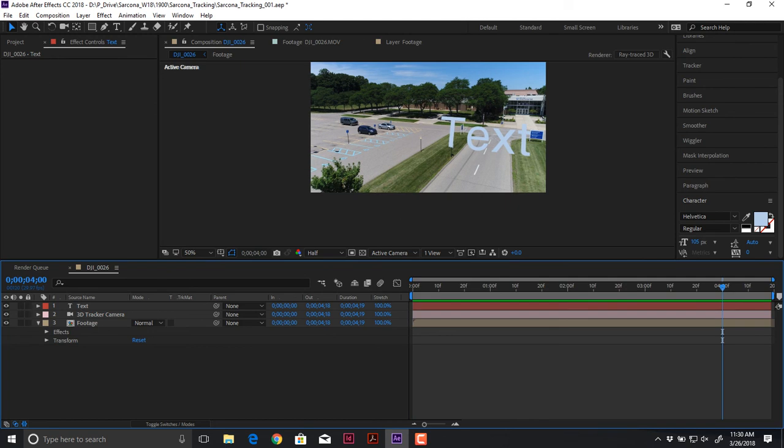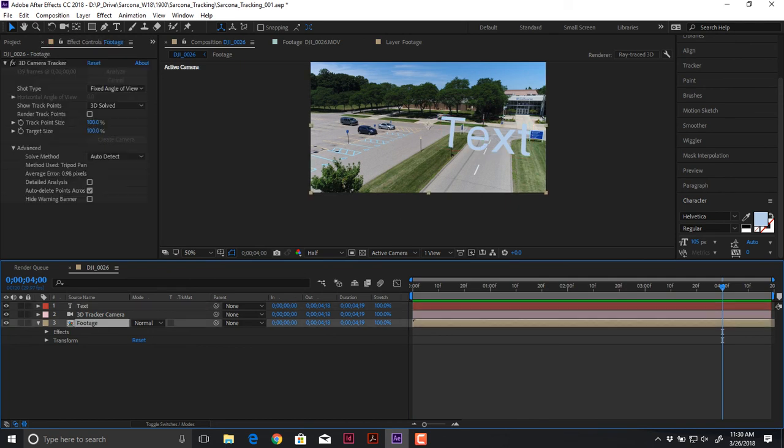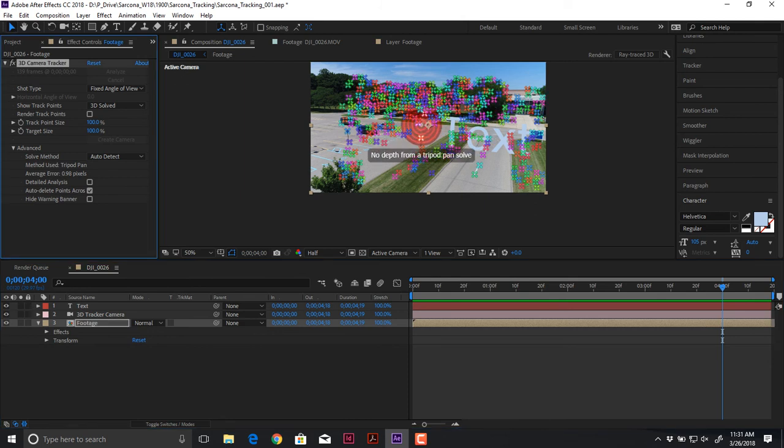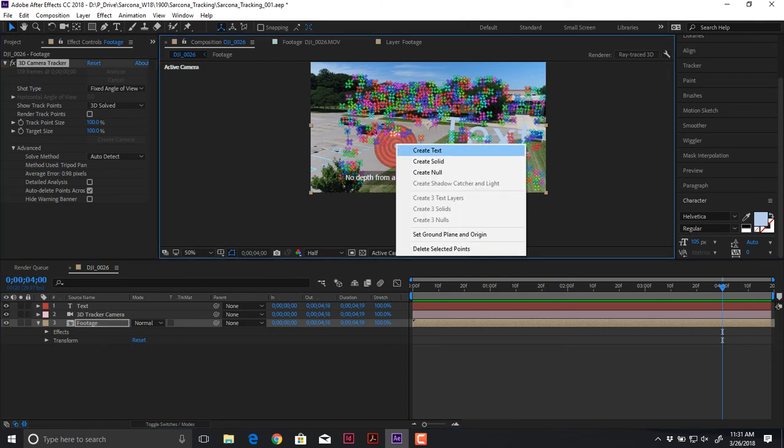Sweet. So that spot at least is good. So when I did that, I clicked on the tracker, I found a spot, I right-clicked, and then I created a text and camera. Because I already have a camera, it doesn't give me the option to create a camera again. So it just has create text.